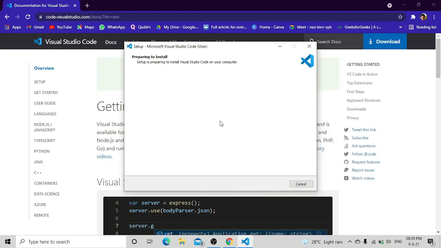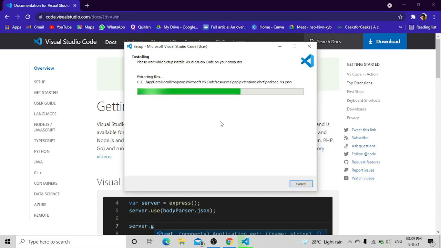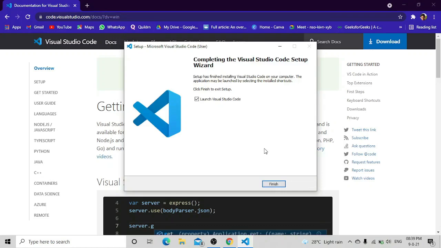Now the installation process is preparing, and now I think it's installing. Depending on your computer speed and features, it will take time. Alright guys, now it's been installed.